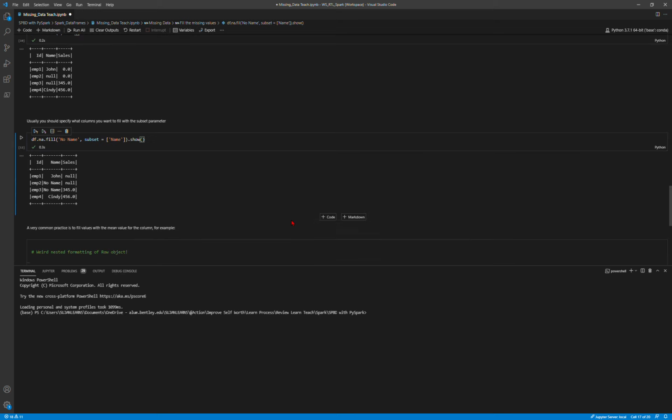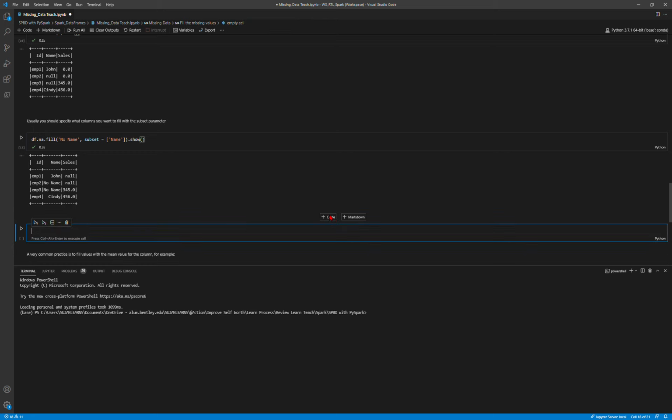Another common practice, if there's a numeric column, is to fill using the mean value of that particular column. Let's try to do that as well. mean val equals df select mean of the sales column, then collect.